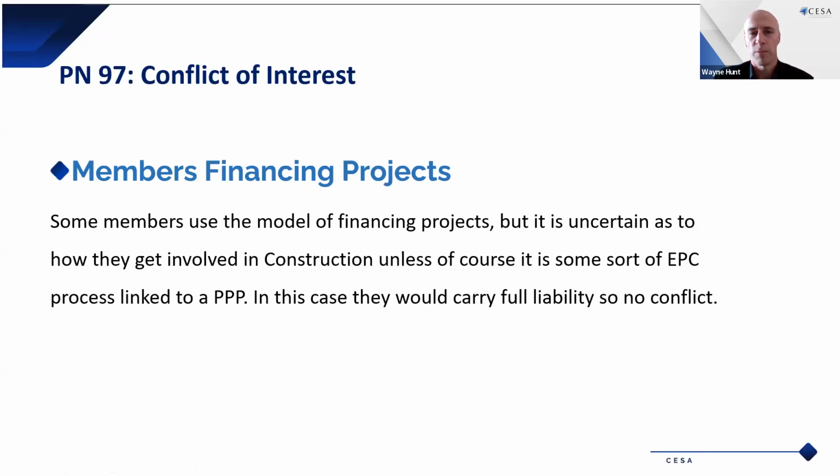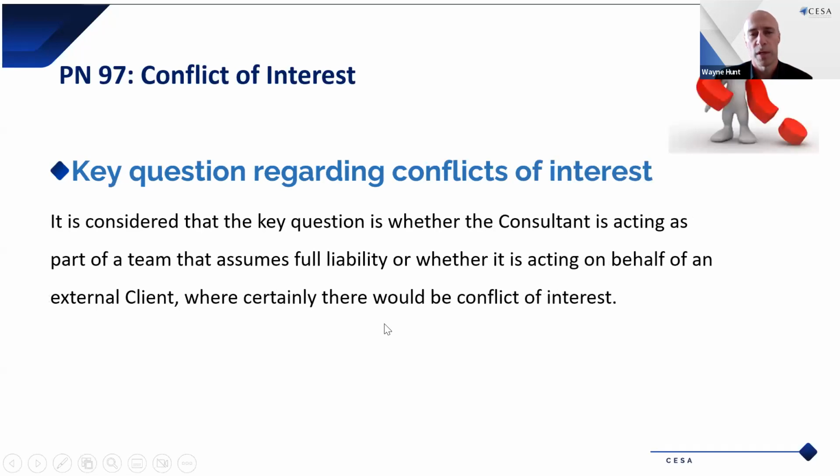Members financing projects: some members use the model of financing projects, but it is uncertain how they get involved in construction, unless, of course, it is some sort of EPC process linked to a PPP, a public-private partnership. In this case, they would carry full liability, so there's no conflict. So I think that clarifies the question that was raised.